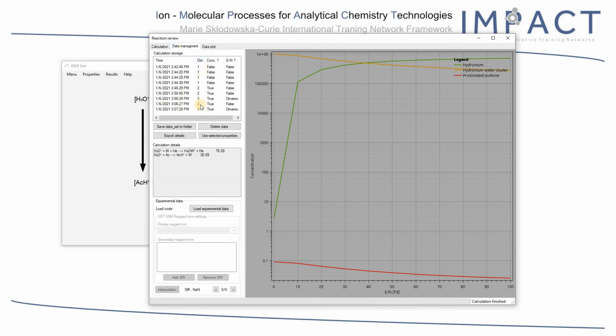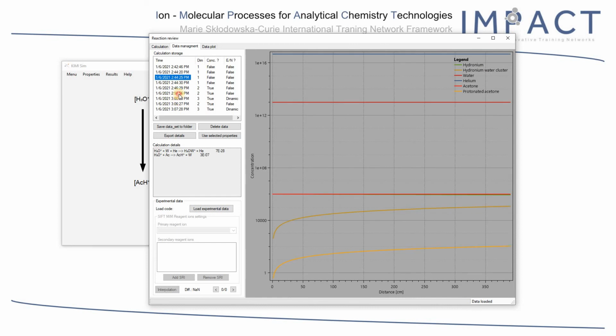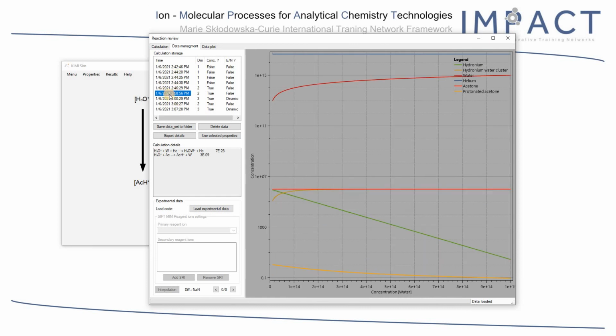And here you can see our previous runs. If you want, you can inspect them and restore the settings that were used for this particular calculation.